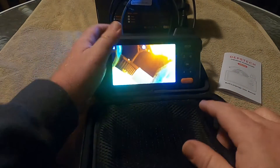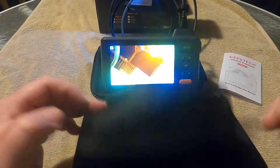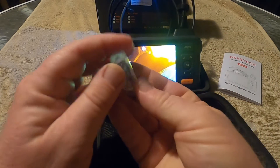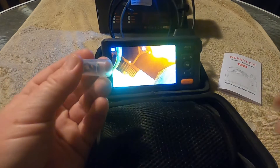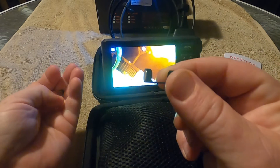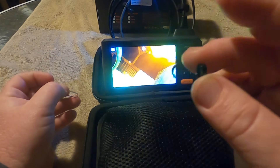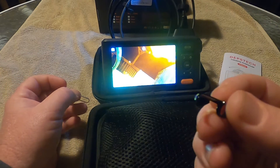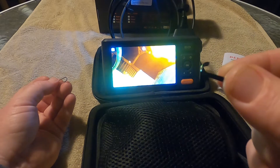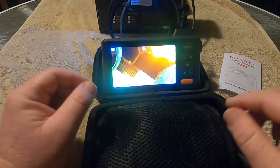So what else comes in the box? You've got your recharging cable, your USB-C for charging it. It also comes with — if you need to hook into something, say you're looking down a drain and you want to find something down in there — you have two options. You've got this piece that goes on the end with a magnet on it; you just screw that onto the tip. And you have the other fitting which is a hook. So if you need to reach in — maybe a ring falls down a drain line, that's the biggest example — you can look with the camera and then go in there and try to hook it and pull it back out. Those are the accessories that come with it.